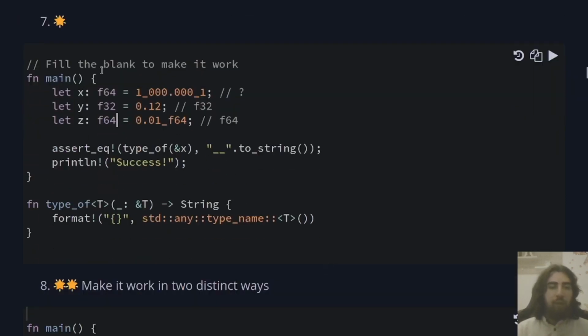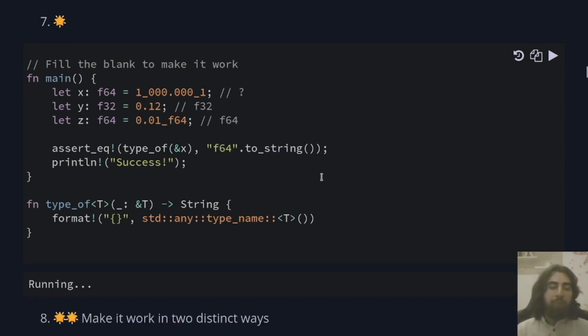Like that. Again, type annotations are not necessary. Now if we pass x to the type of function over here, what would be the return value? It would be f64, right?